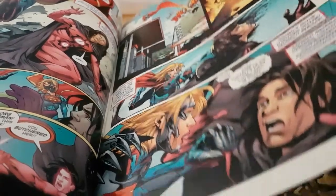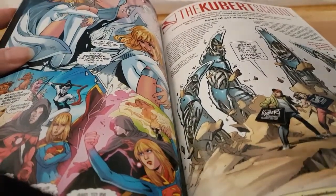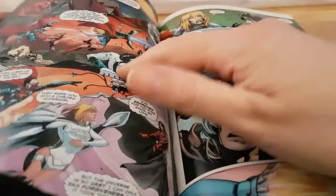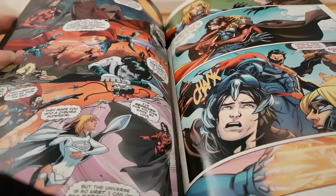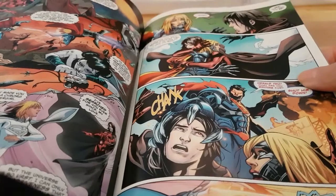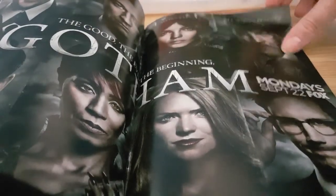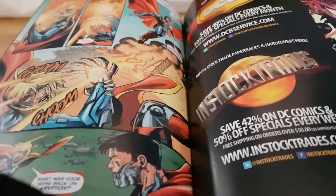Very cool art here. He breaks in through her mind. He says, 'Do you remember the fight? Do you remember the team? Do you remember us?' She remembers the battle where she gets kidnapped, and Cyborg Superman is like, 'No, we're shutting him down.' But then she remembers, and she gets in a fight with Cyborg Superman — they battle it out.